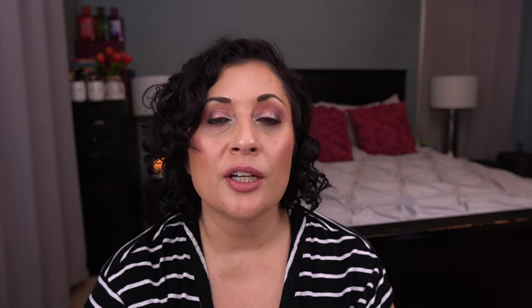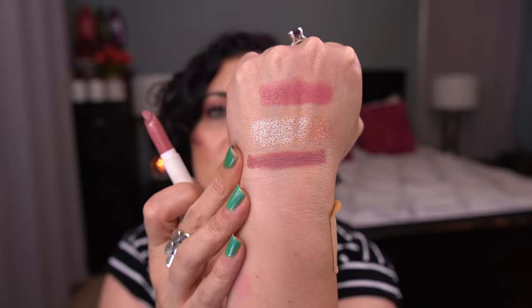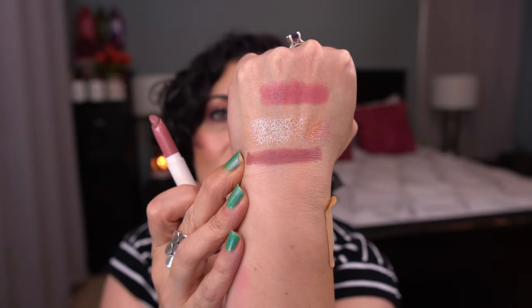Next prompt is Color Pan — bring in any ColourPop product. I rolled in this ColourPop Lippie Stick in Lumiere. I love this color and I want to use half of what's in here. I've used it a couple of times. I think I may have forgotten to mark my starting point on a lot of these, so I may need to check my book. It's beautiful though — I've only used it a couple of times but we're going to use half.